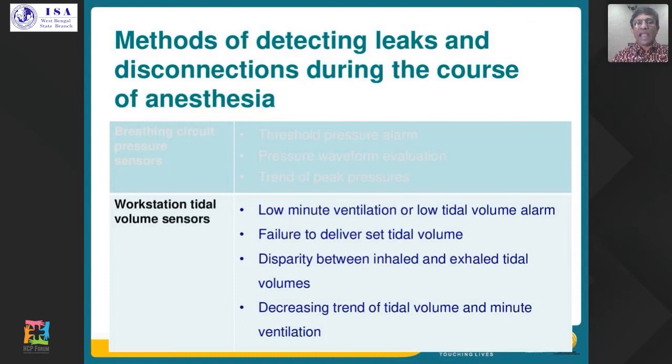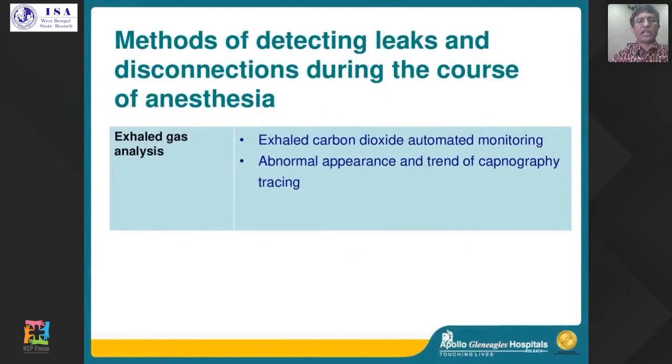So it can give you the alarms for low minute ventilation or a low tidal volume, or you are not able to deliver a set tidal volume. There is a disparity between the inhaled and exhaled tidal volumes, so what you are setting and what you are getting, and there could be a decreasing trend in that, which should alert you. Exhaled gas analysis again is very important and gives you an early indication. The exhaled carbon dioxide automated monitoring is used to detect leaks, etc.